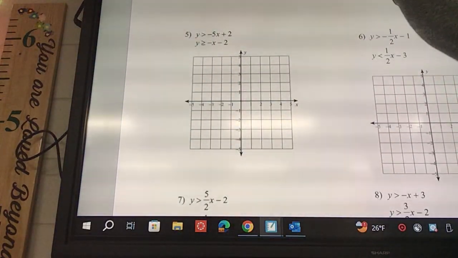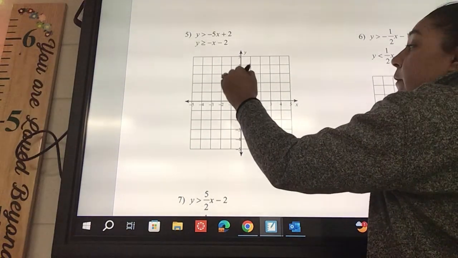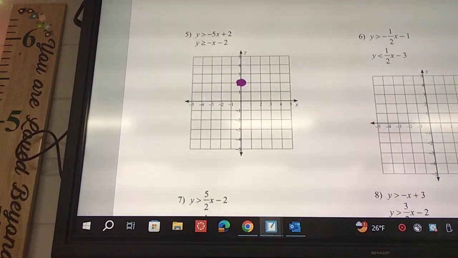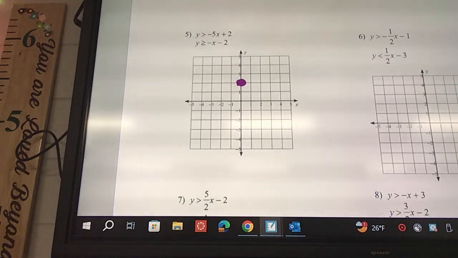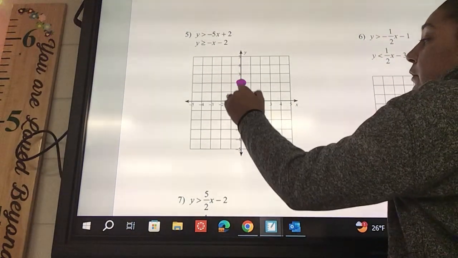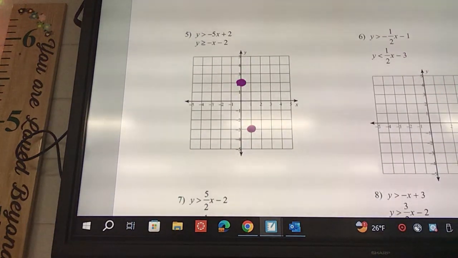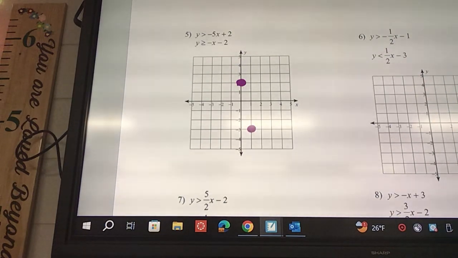Okay, number 5, line 1. Starts at 2. What is my slope? 5. So I can go up 5. No, I can't. So I'm going to go down 5 and over 1, over 1 to the right because I need a negative line. Should this line be solid or dotted?